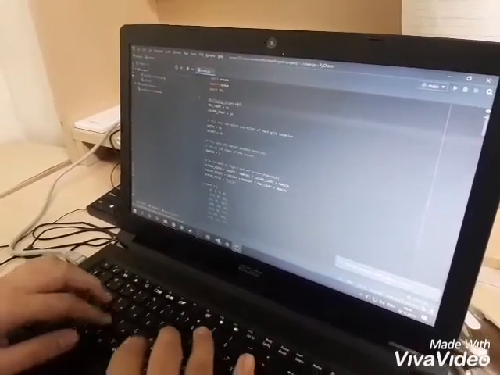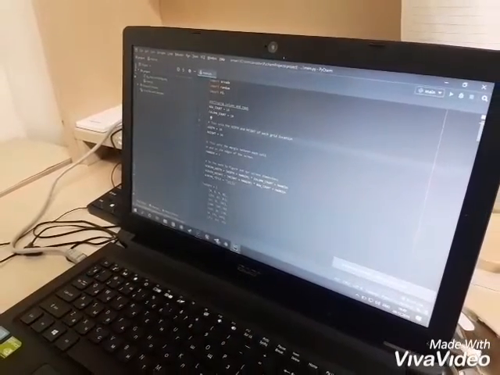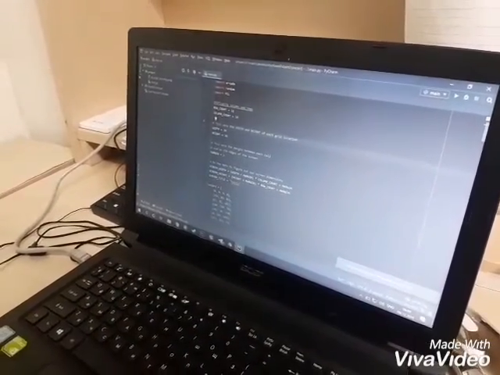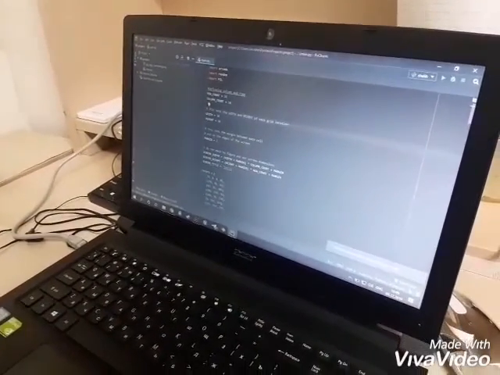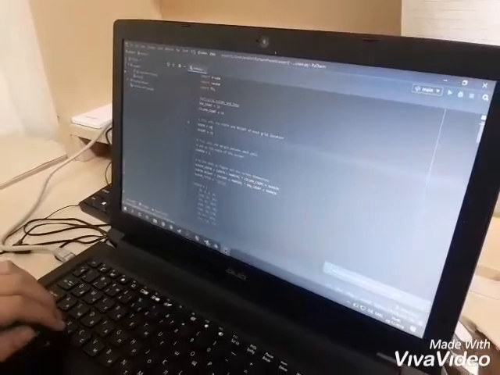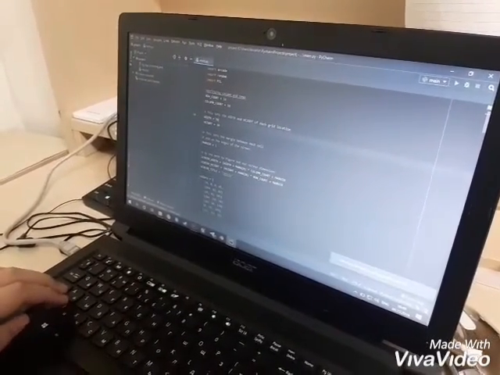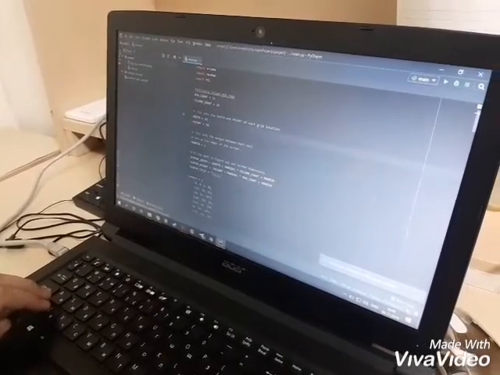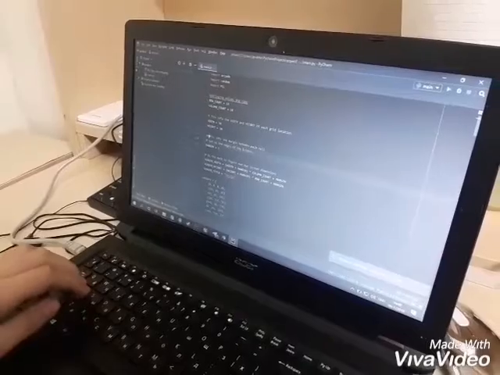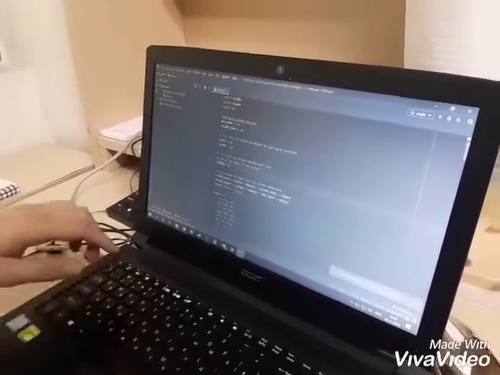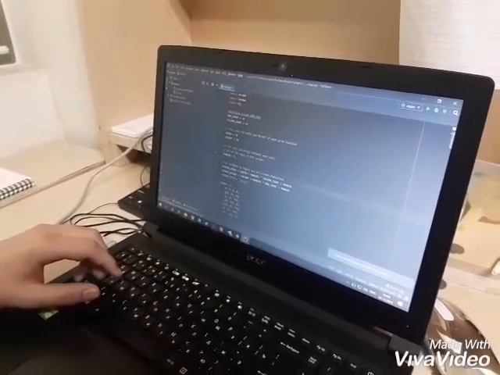Defining columns and rows. The next thing is we're going to define the width and height of a cube for each block in Tetris. In this case it will be 30 pixels width and height. The next thing is the margin between the blocks, which in this case will be 1 pixel.